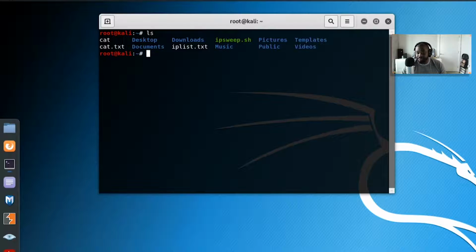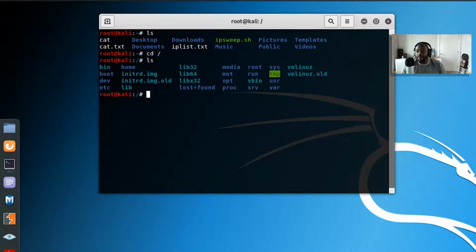If you want to see everything, what I want to do is I could do a cd, do a forward slash, and if I hit enter, now you won't see anything change a lot, except you see on the terminal it has my username and it has a forward slash. So the forward slash indicates I'm in the root directory of Linux. So if I do an ls, oh yeah, sorry, it was looking slightly different. I've been switching between Linux Mint and CentOS and everything. But this is the root directory for Linux.